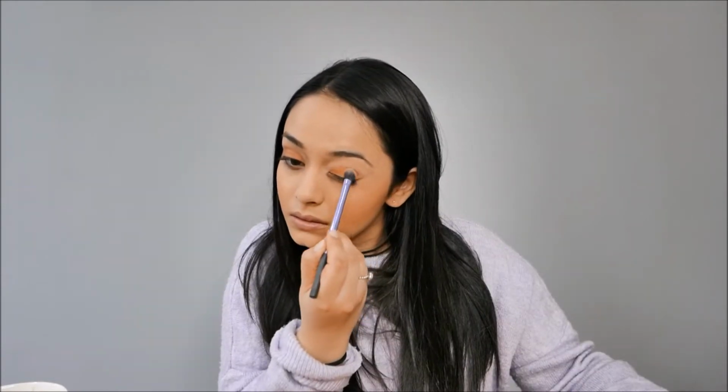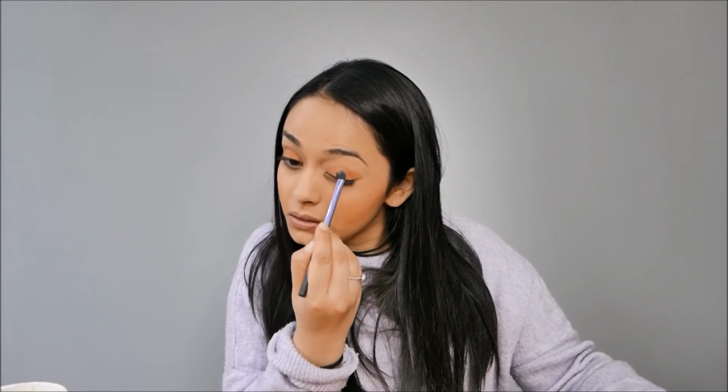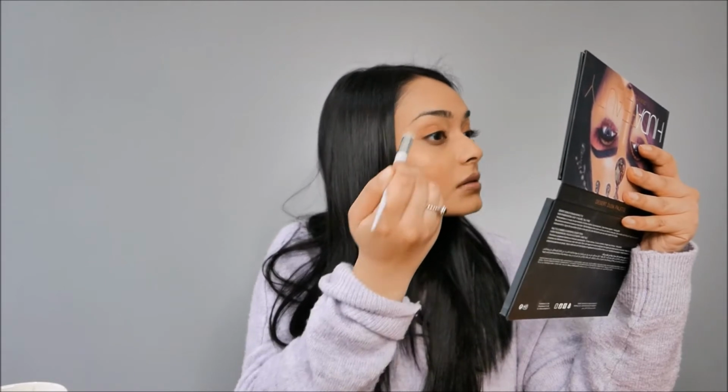I'm using a Real Techniques crease brush to blend it out, just evening out the colour and making sure there's not a harsh line on the edges of the eyeshadow. Then I'm taking the first colour we used, Desert Sand, and softening the edges with it. This is a good trick to finish off your eyeshadow. I pretty much always do it unless I want it to have a sharp edge.